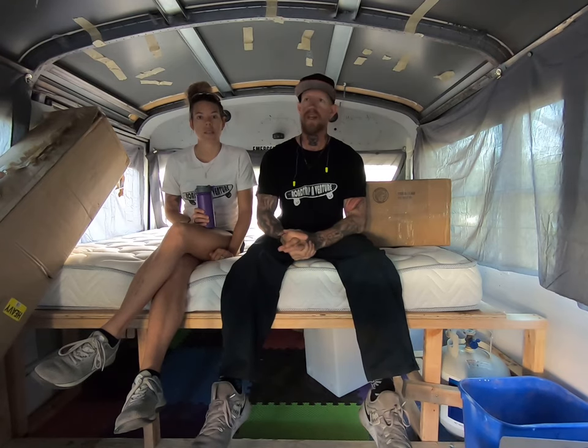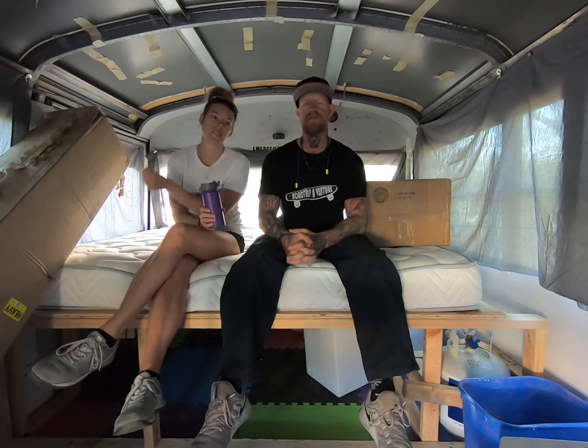With that, we're coming at you this weekend from the bus pretty much all weekend. The plans are to sand and wash and sand and wash and sand some and wash some. I think that's it.